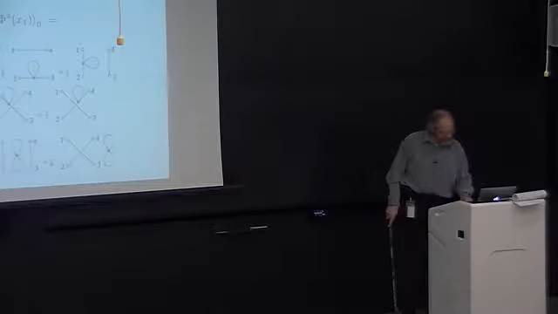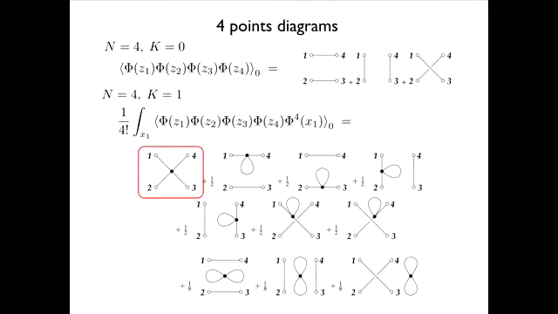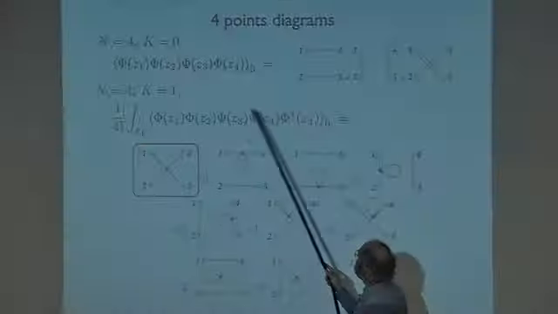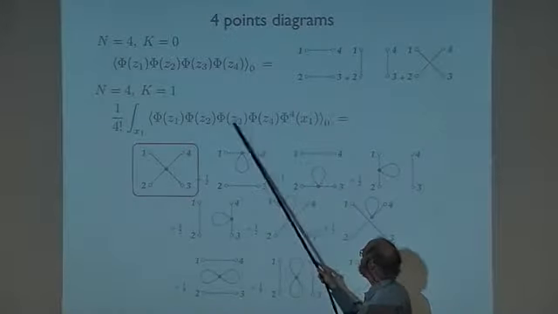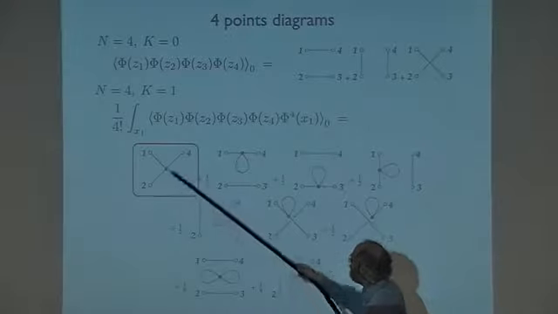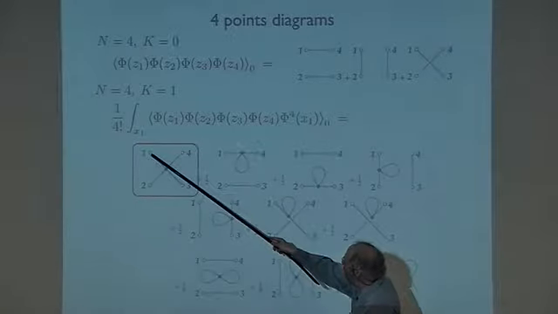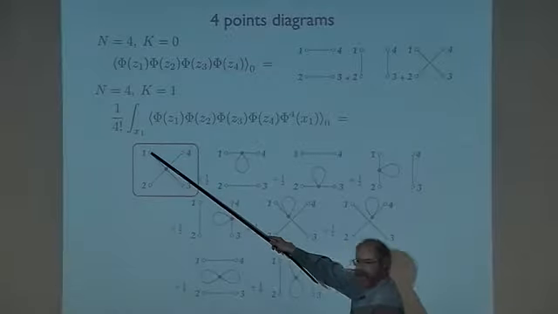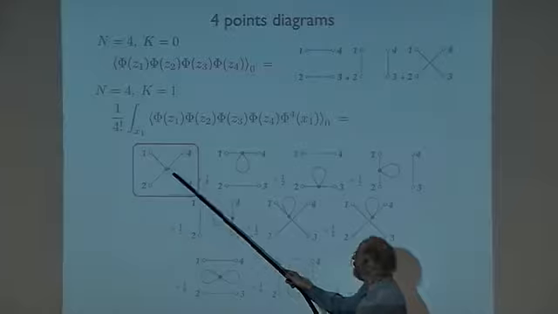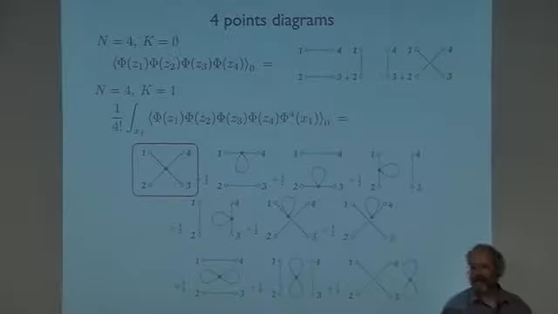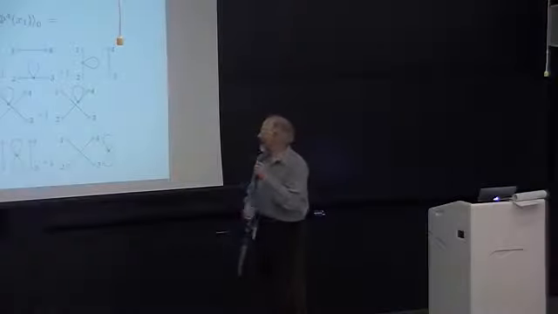Now, the interesting point is that this last diagram, this one, which is obtained by pairing the first external phi with one of the internal phi, the second one with one of the internal, the third one, and the fourth one. Because then you get a diagram where you have four propagators. Each of them connects one external vertex to the internal vertex. So this diagram is not disconnected. This diagram is connected.